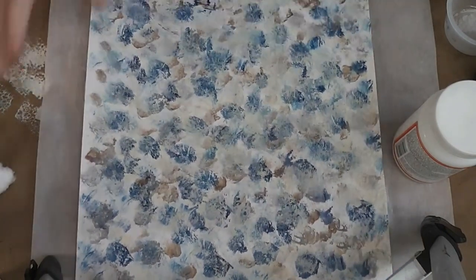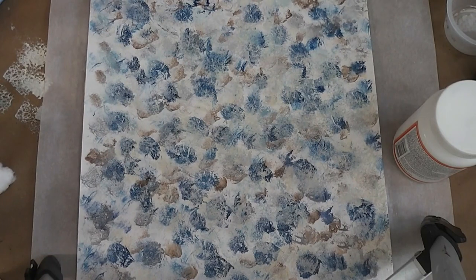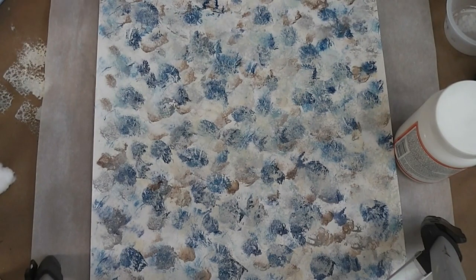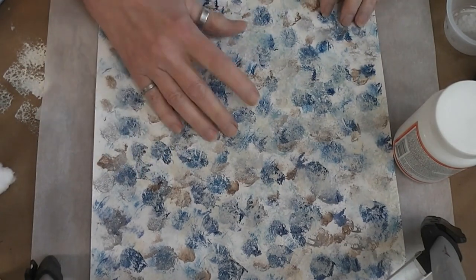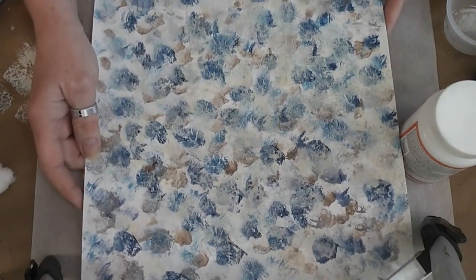The Mod Podge is dry and this came out really almost exactly the way I wanted it - I'm very very happy. You'll get to see this used in the bathroom after the wallpaper and fixtures are done. You can do any kind of design you want - go much heavier, much thicker paint, go lighter, or even do some rubber stamping or stenciling to add a design. On the paper alone it looks a bit odd, but once it's in the bathroom with fixtures around it, it'll be just right. Poster board is just a great canvas for making linoleum, then cover it in Mod Podge.